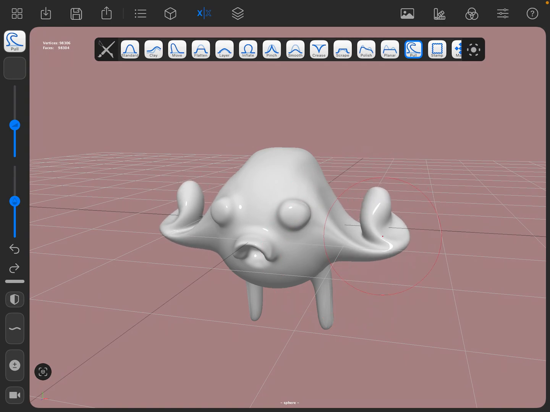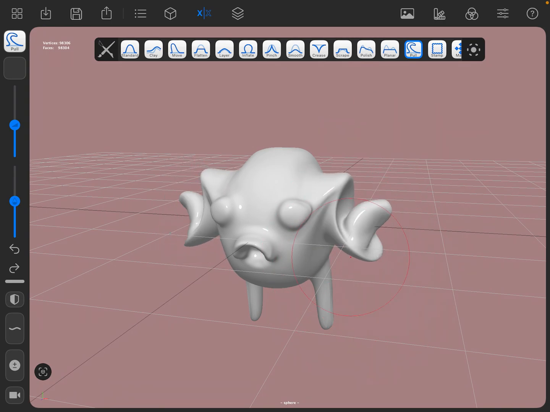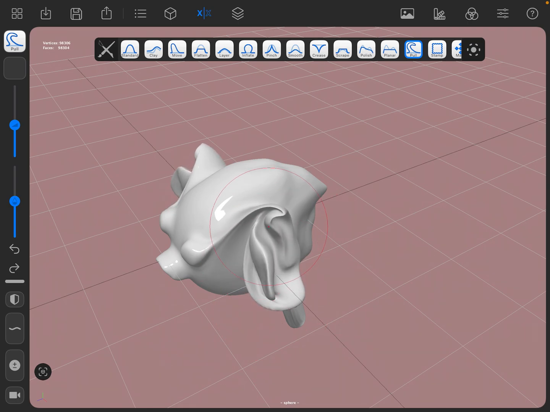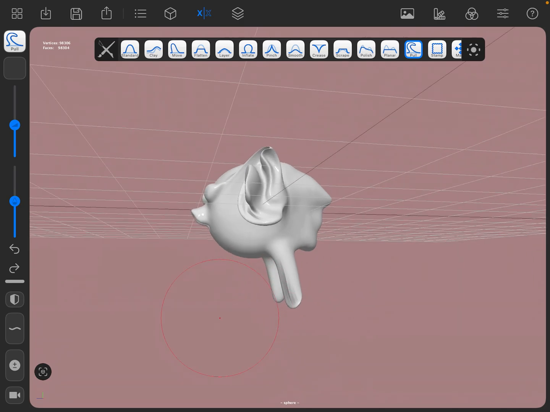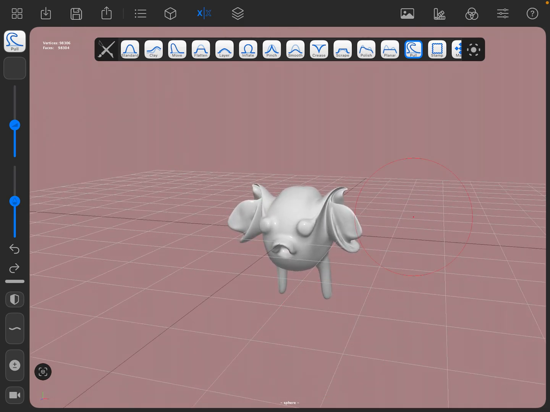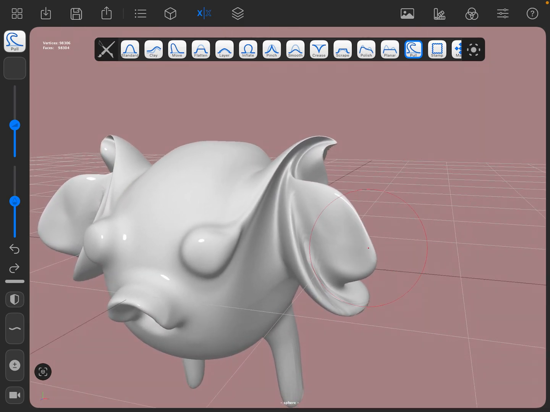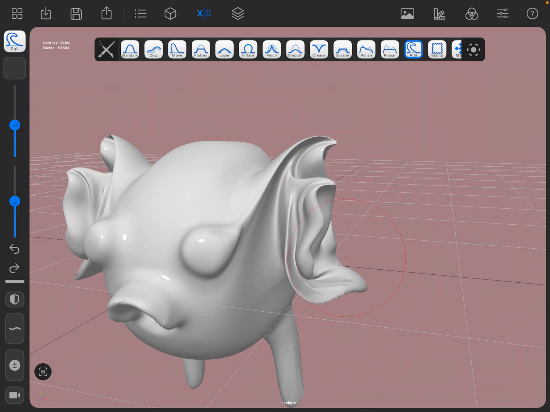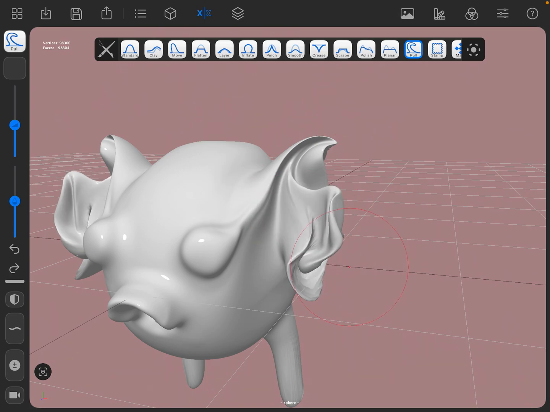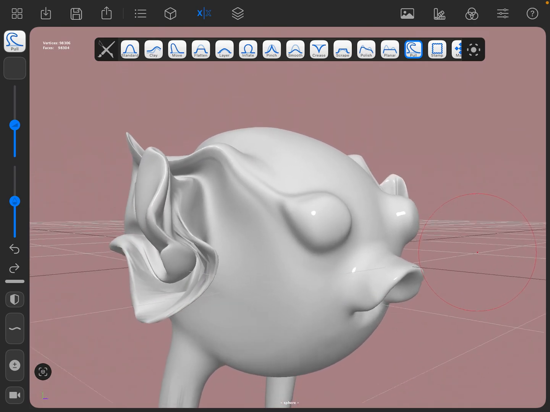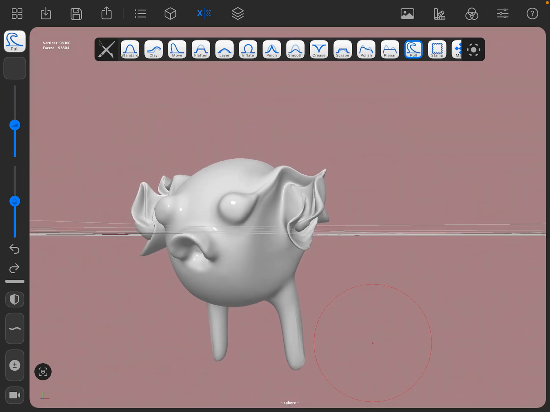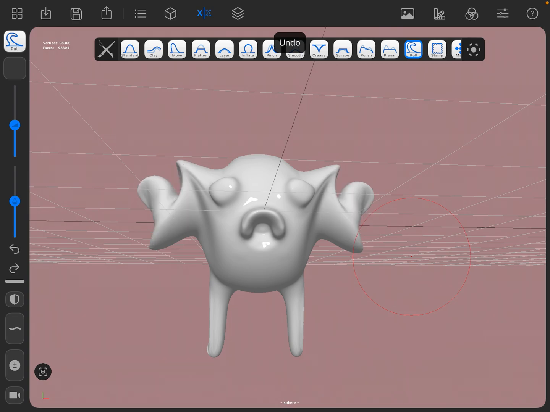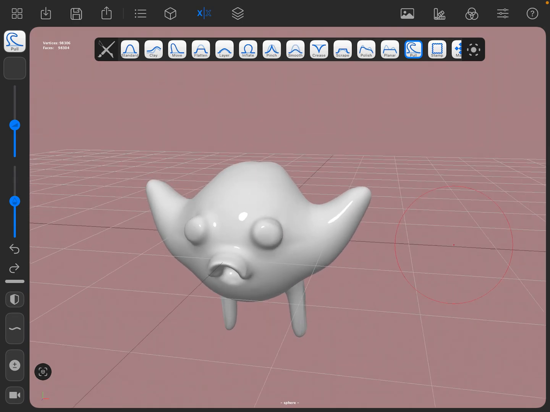If you start getting it folding over itself, like students do this all the time and it drives me nuts, because they get their mesh all mangled like this. I know you think that that looks cool, but the 3D programs are not going to be able to read surfaces that do this. So don't do this. This is very bad. If you end up with something like that, you need to undo, and I will show you how to use the pull tool properly so you don't end up with something like that.